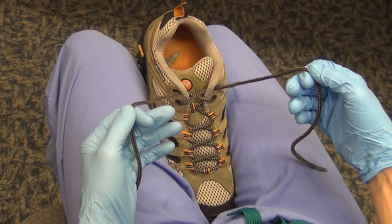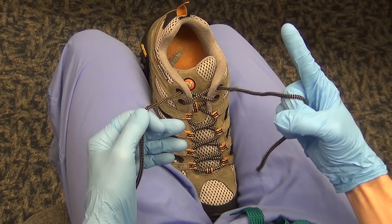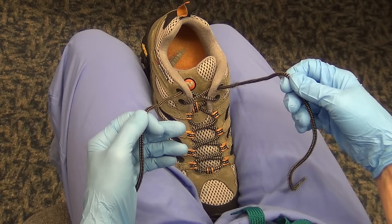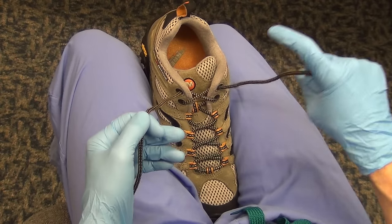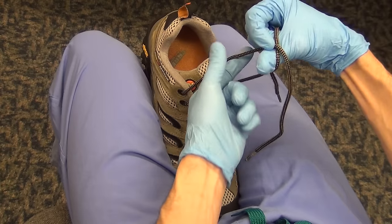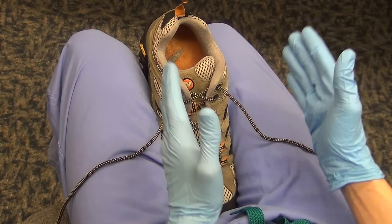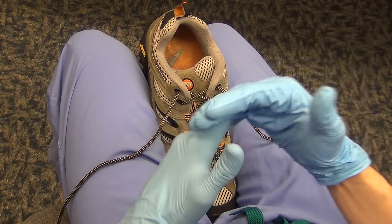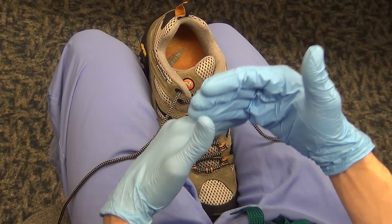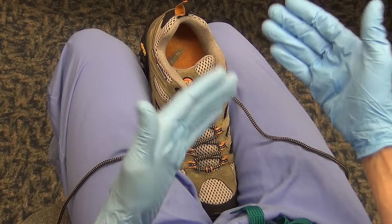For starters we're going to talk about two handed knots. The simple concept here is that you need to learn how to tie around both your index finger and tie around your thumb. You're eventually going to want to make a finger circle and then make what I call the suture circle. We'll start with the index finger, then the thumb, and then alternate back and forth — two flat knots going after each other being a square knot.